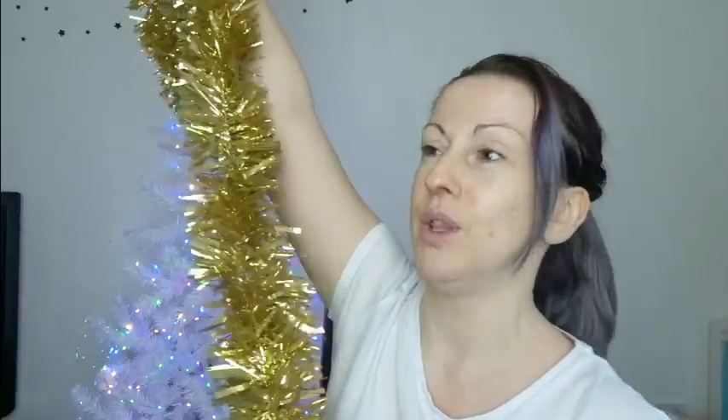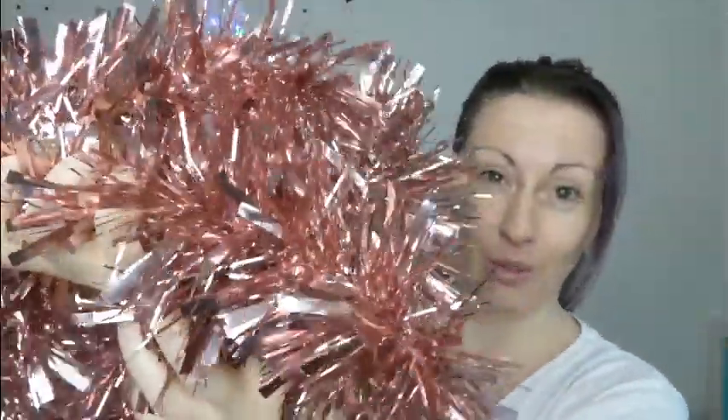First I'm going to decorations because I'm just too excited about these. I've got some gorgeous gold tinsel — our theme this year is very pink with gold, silvers, and iridescence. This is super long, I think this is three meters worth of gold. I've also got the same in this gorgeous pink color which is right up my street. Come on, how fabulous is tinsel!